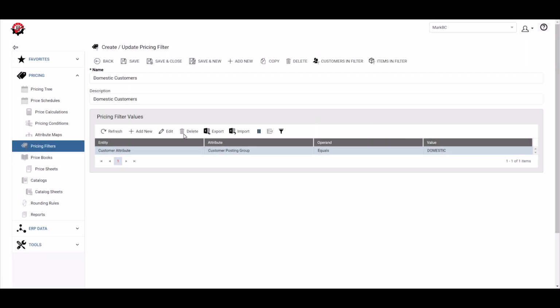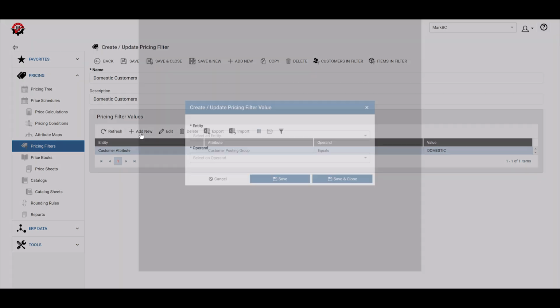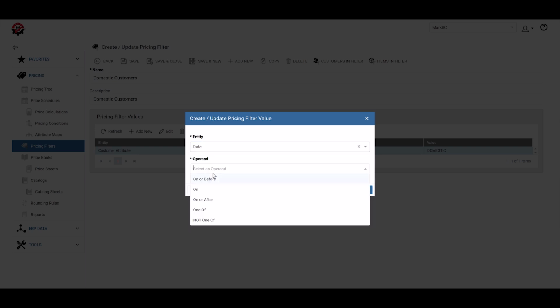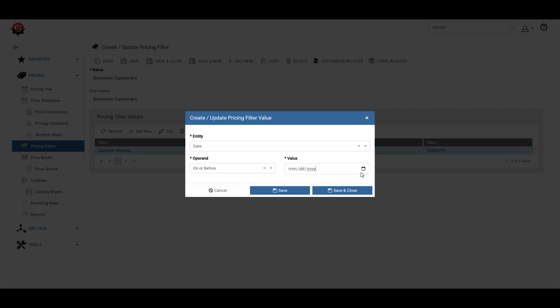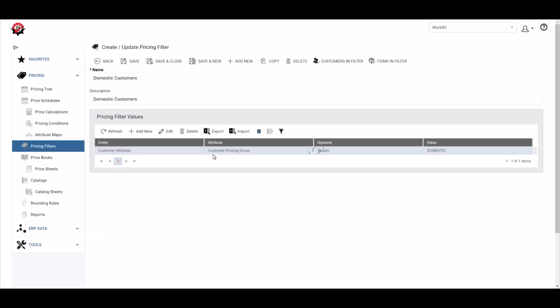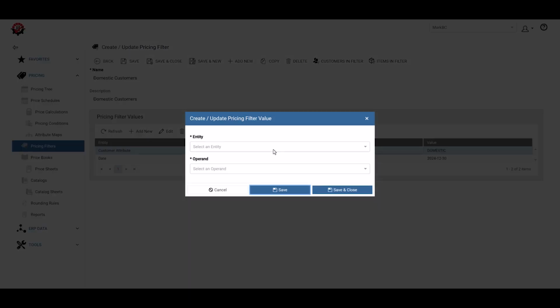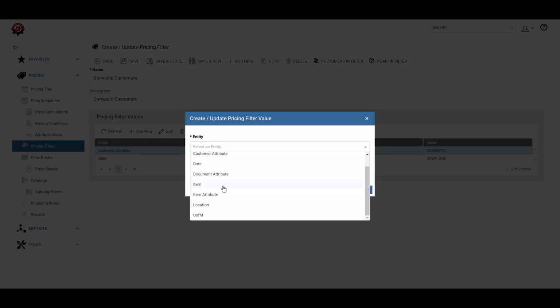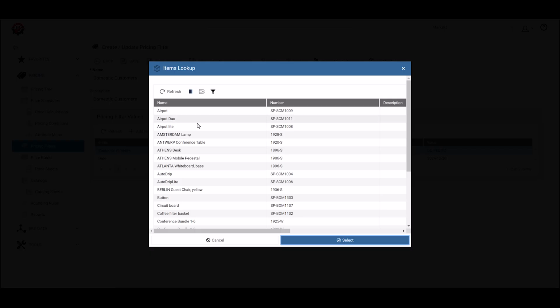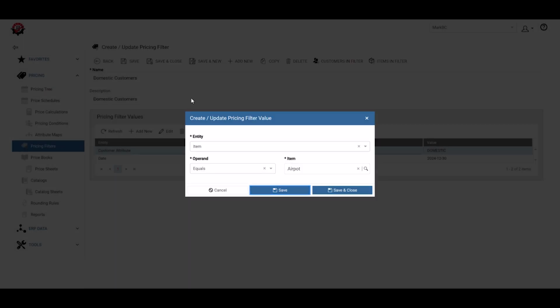What's cool is we can actually layer these pricing filters multiple ways. So if I'd like, I can add a new value and say, how about a date range? If I want this to be filtered and say the date, this pricing only applies on or before the end of the year, say. So then I can go and put the end of the year. Boom. Now it's for the end of the year. And then you can add as many layers as you like and make it super specific to what you want. So then I can say, and it's only for this item. Only if it's an AirPod. So now I've built up a filter.